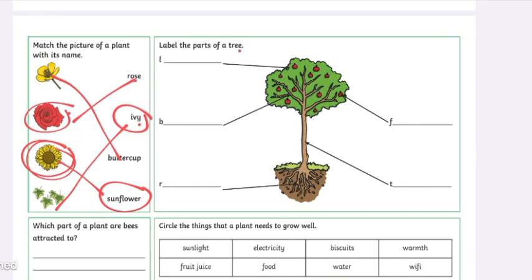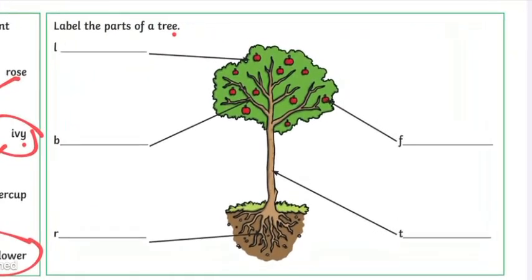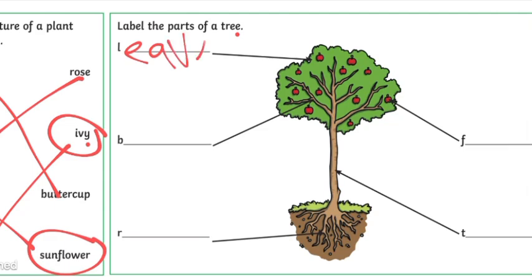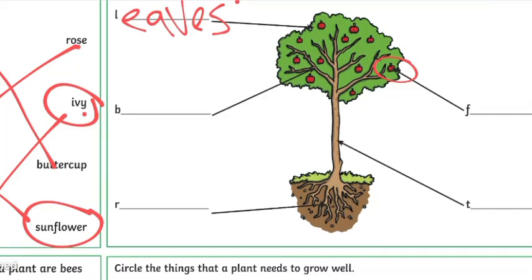Teacher, I just labelled the plant. Now we want to do the tree. So it starts with letter L. So he is talking about what? Leaf. Leaves. Here we write leaves because the tree has a lot of leaves. It starts with letter F. So it's what? Fruit. It starts with letter B. Branch. He noticed in this one, branch. Bravo.